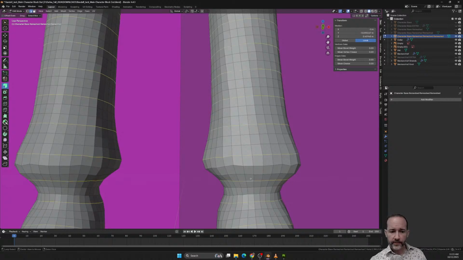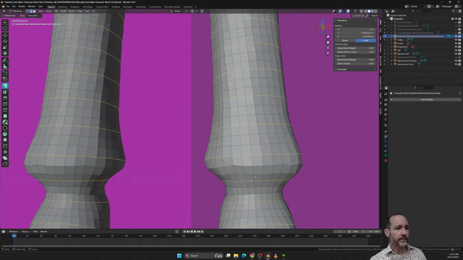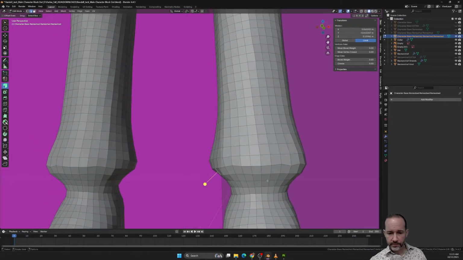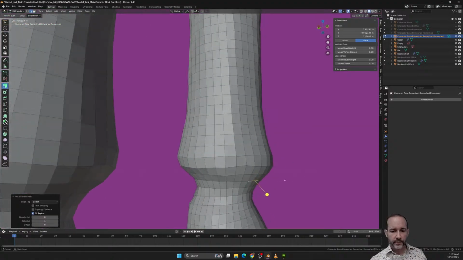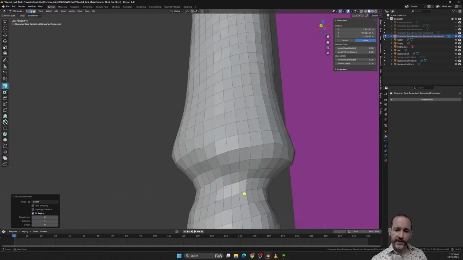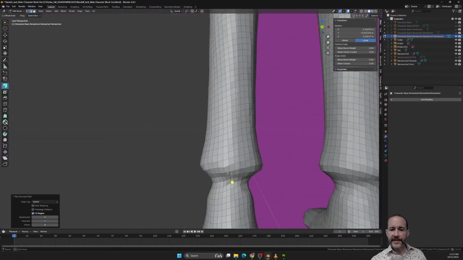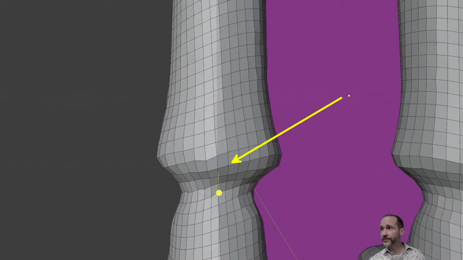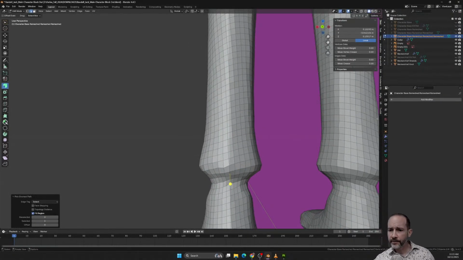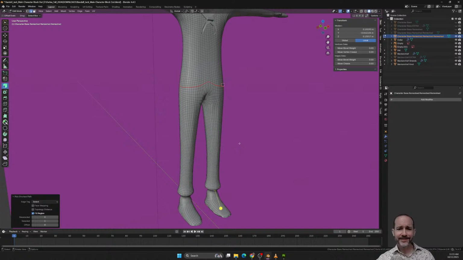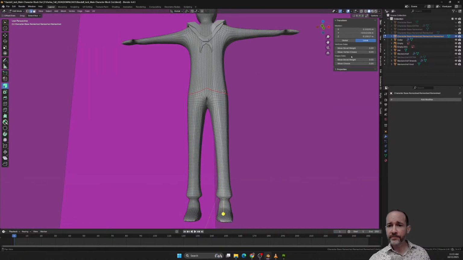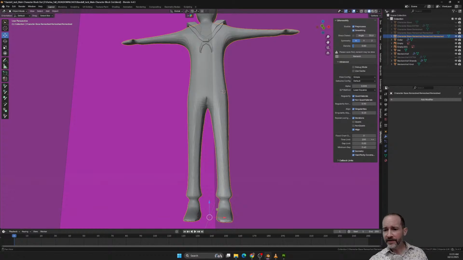Let's see. Yeah, see, it kind of twists like that. I might just run it again to see if I can get it to do it so it doesn't twist like that. I'm not certain. Let's see what happens if we run the remesh again. If they stay, that's probably undesirable in that they're just going to be crunched.